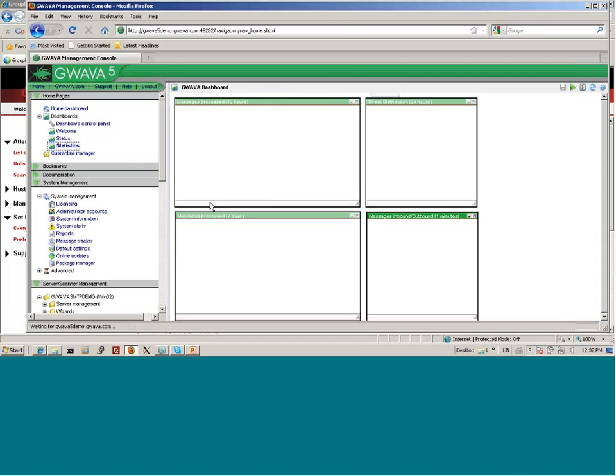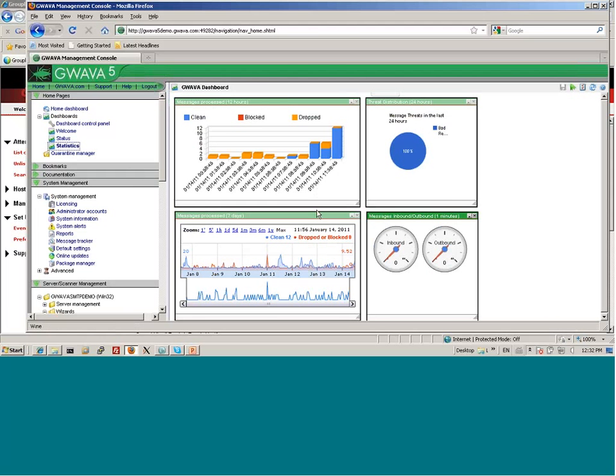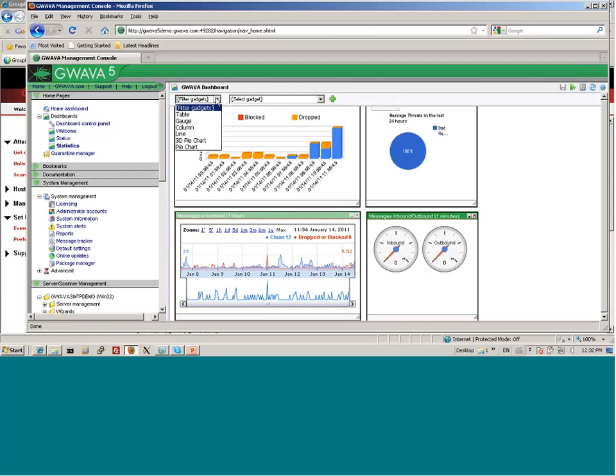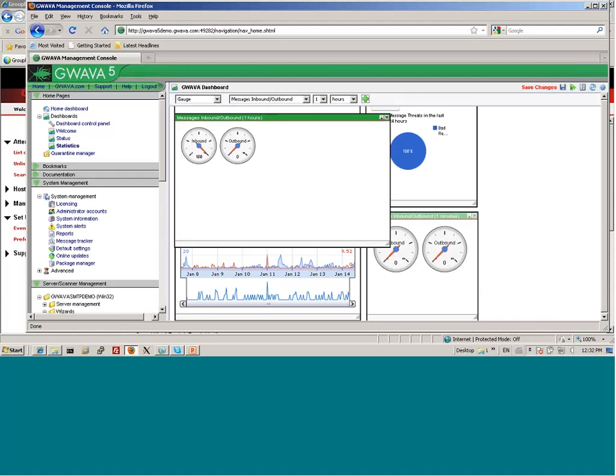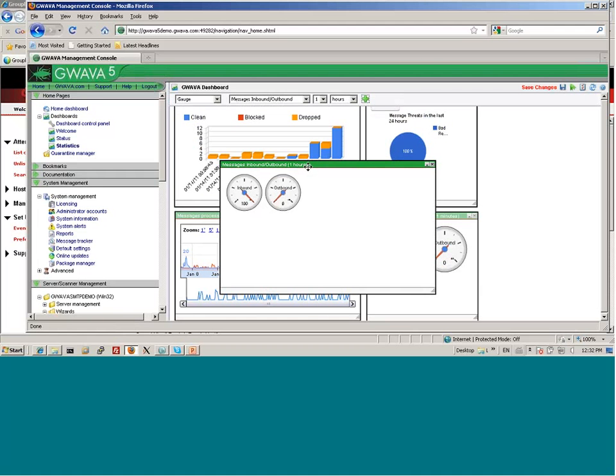Let's go back here to the statistics, and from the dashboard I can create some gauges like we've seen before. This is definitely not a big system, so we won't see a lot.